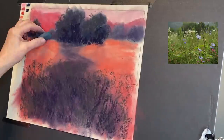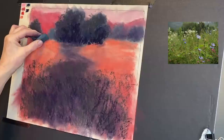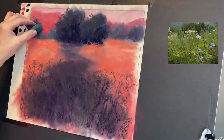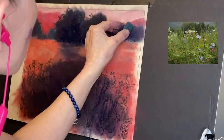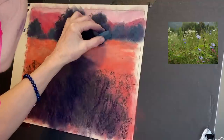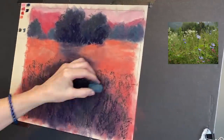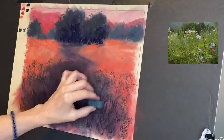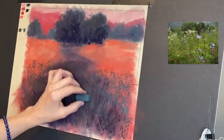That's the Terry Ludwig dark set. It has some nice darks, but it has some nice not quite so darks as well. Like this one that I'm using, it's a cooler green that I'm using to gently stroke over these background trees. And what's that going to do? It's going to push them back further in the distance. They feel further away because the value is lighter and the color temperature is cooler.